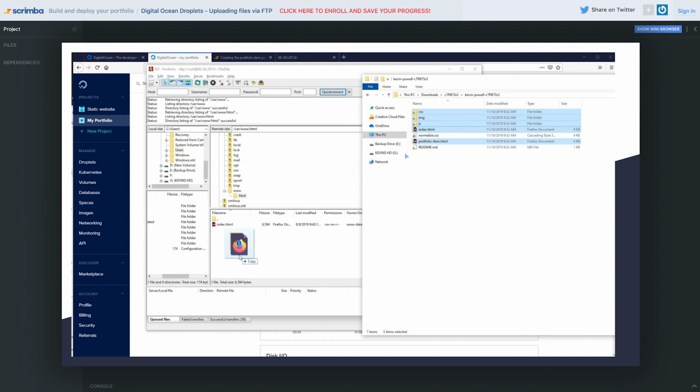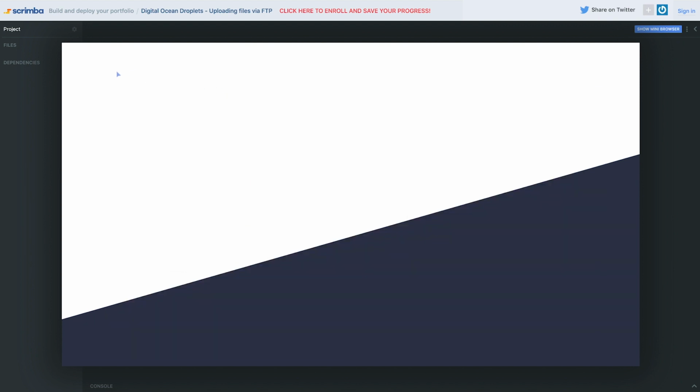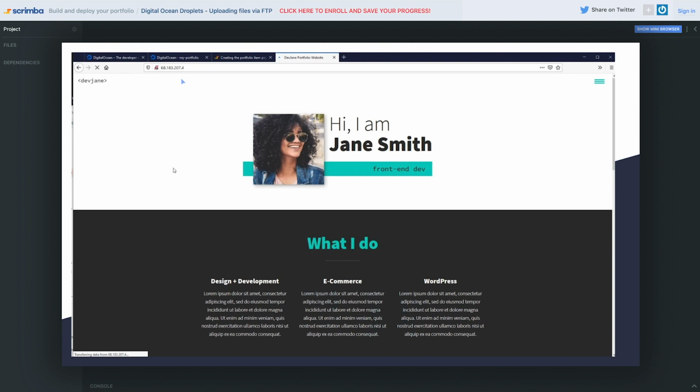So I grabbed those, I literally just dragged them over to here. You can see that it's there. I let go, and it's going to tell me that there's already an index.html. Do I want to replace it? Yes, I do. And within probably under a second, everything was uploaded. Once it was all uploaded, I went back to here. I hit refresh. So this is just on the IP address I was on. I hit refresh, and bang, just like that, my site is up here. It's live, and it is available for anybody to see. It's as easy as that to get a site up on a DigitalOcean droplet.